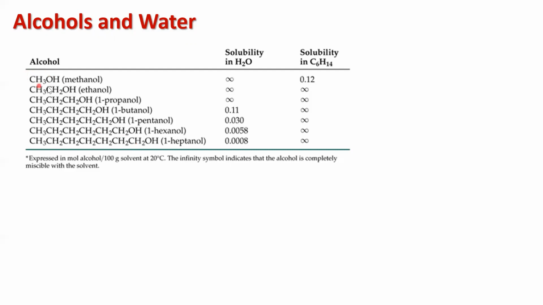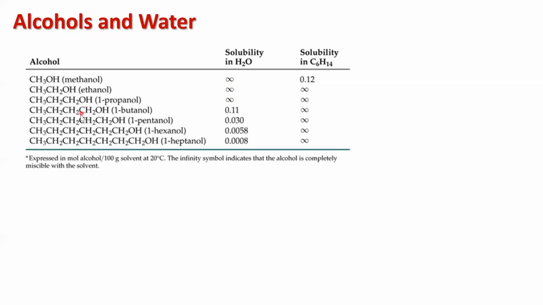And within this molecule, this is a methanol molecule, we've got hydrogen bonded to oxygen, which means that we're going to have hydrogen bonding in this methanol between methanol molecules. Okay, and water is also polar. So methanol is very soluble in water. Okay. Ethanol is very soluble in water. Propanol is very soluble in water.